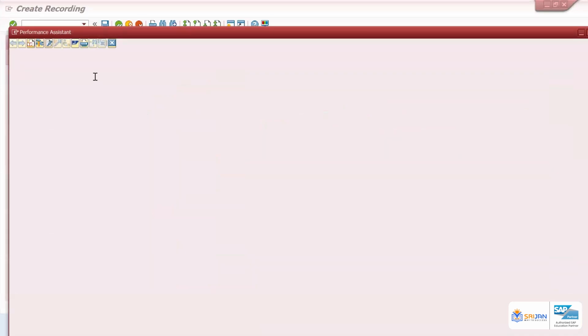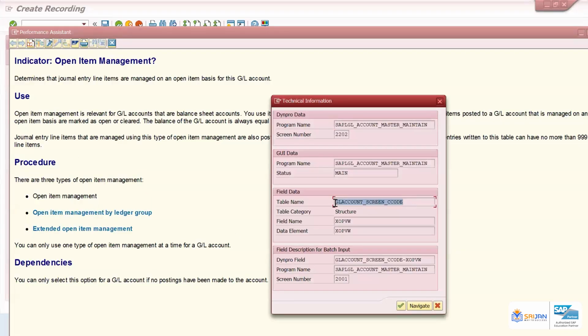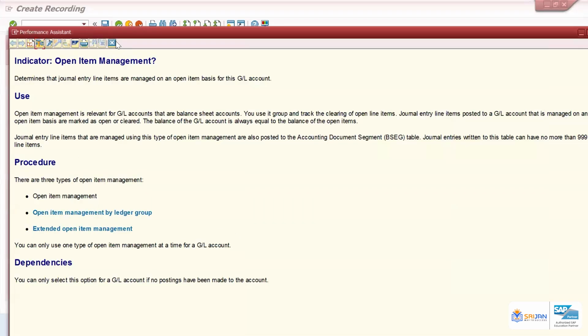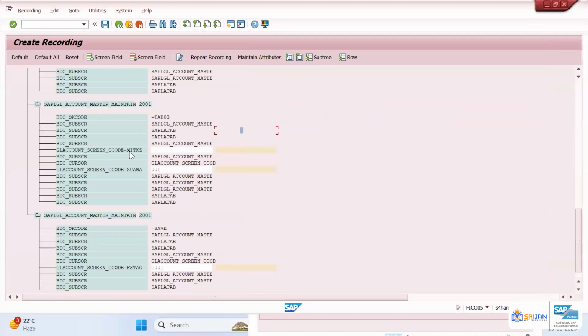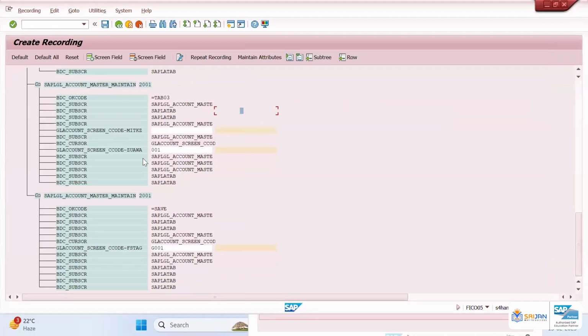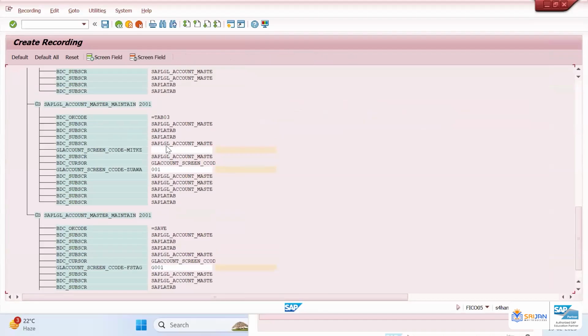F1. GL C code looks like same. C code, but this is MITS. Let me see below. Okay, I believe this is open item because this is sort key and this is field status group. Okay, let's keep this one. This is for open item.